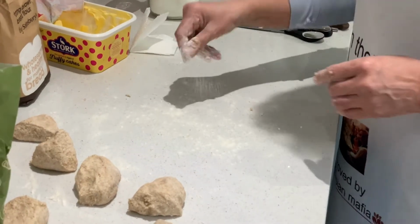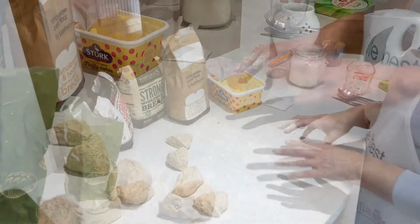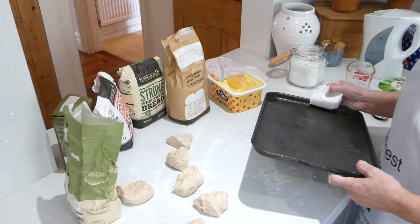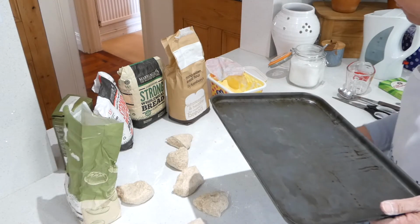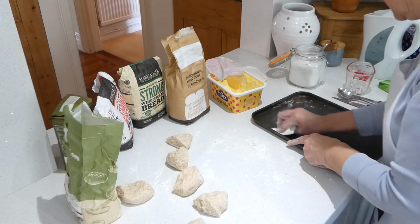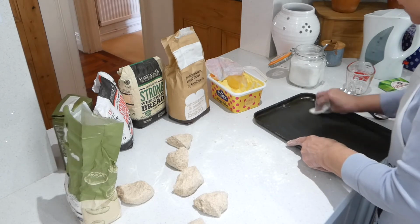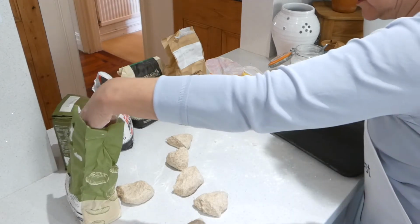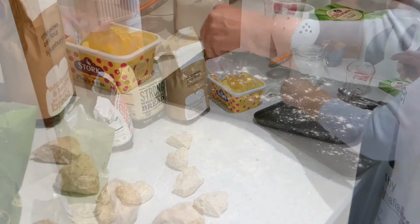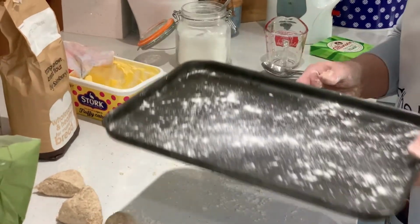A little bit of flour on the work surface, and at this stage you need to get your tin ready, because once you've made your shape you need to put it on the baking tray. So I've got quite a big one, simply because I don't really want them touching each other. And I'm going to take a bit of margarine and just rub that all over. And then I'm going to sprinkle just a little bit of flour on there, just to make sure they don't stick. Right, so let's get that out of the way.